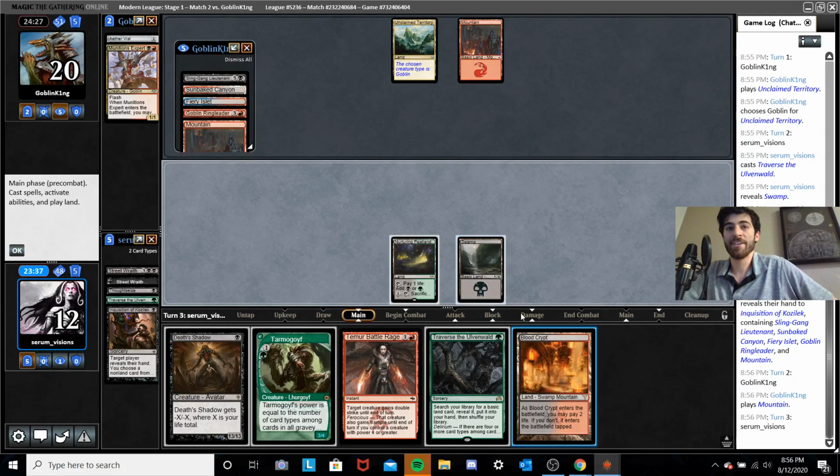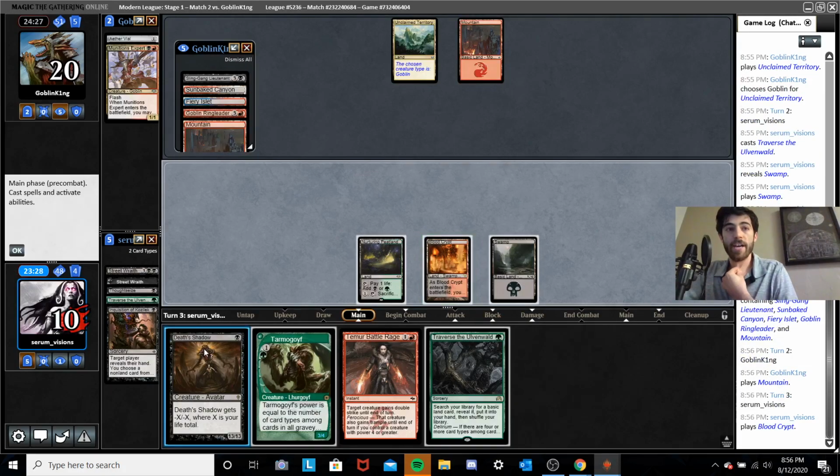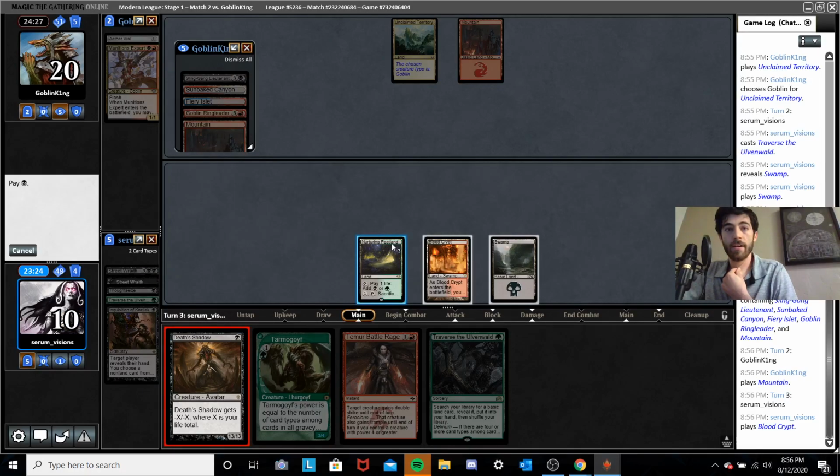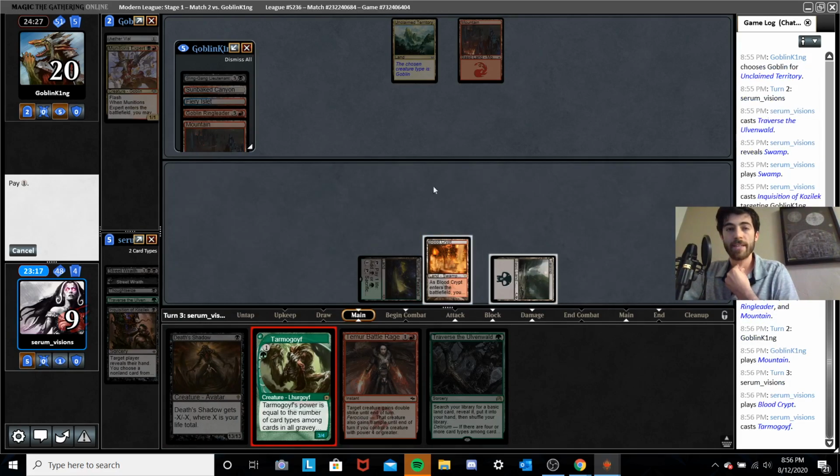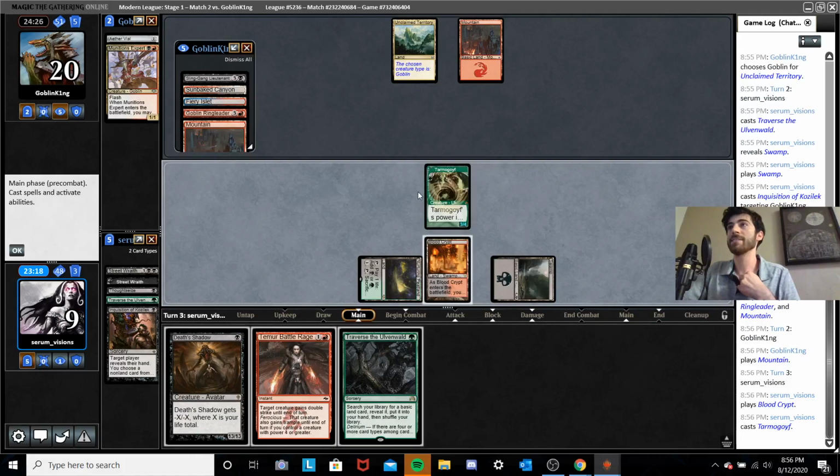Yeah. Oh, and there's our lands. That's nice. Alright, so Blood Crypt's kind of the perfect draw, because now we get to deploy 2 threats. And our Shadow will even be a 4/4. I'll make sure to pay off of the... actually, that was almost bad. I need to cast the Tarmogoyf off of the green land, right? Because that's how green mana costs work.